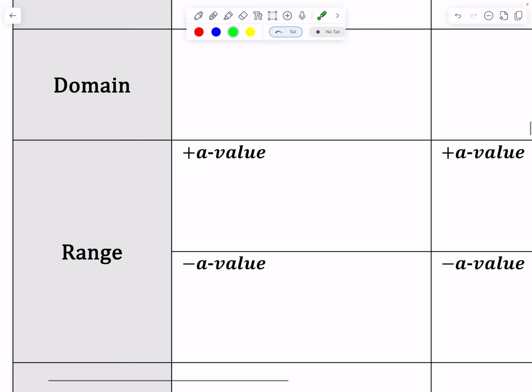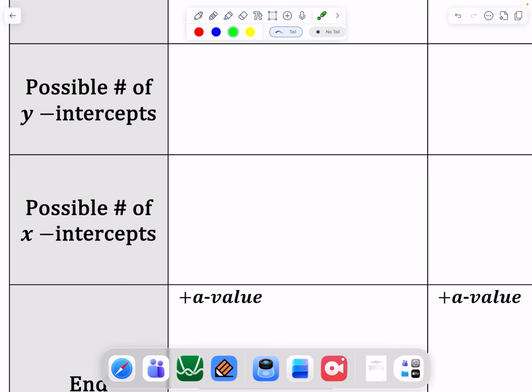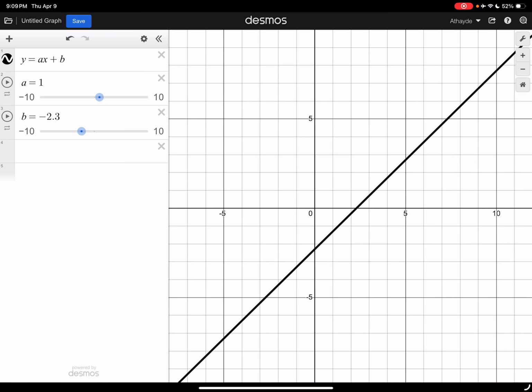As you play around with things, see how many possible y-intercepts you could get, and how many possible x-intercepts you can get. And just to go back to Desmos real quick here, note that if you tap on the function itself, dots pop up. Dots are some kind of critical point in general, or very important, useful point. We can tap on those. The intercepts will always be highlighted in Desmos. That's something we can always find.